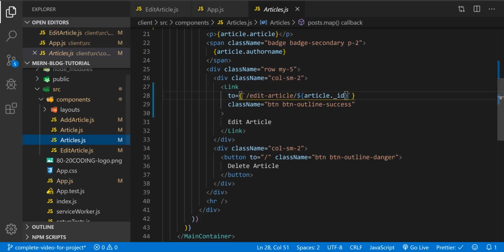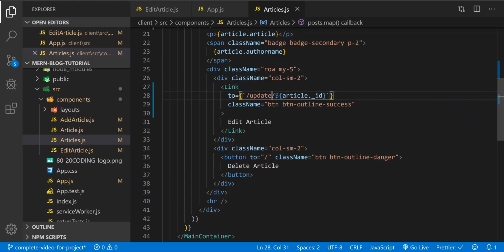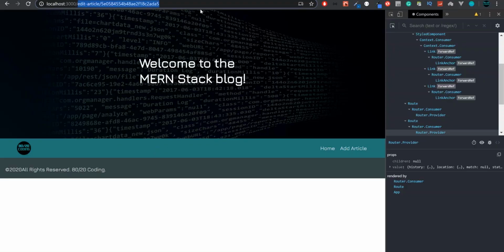In articles, we need to, guys, change to update. Let's save and update, and there's update, and let's delete.